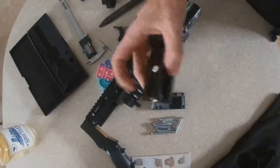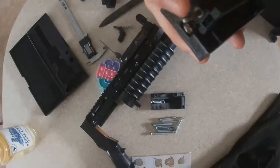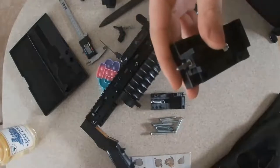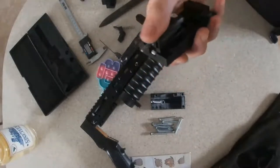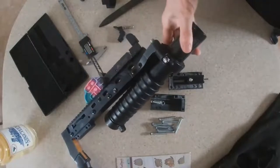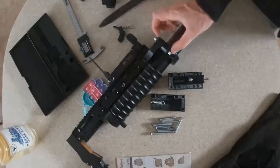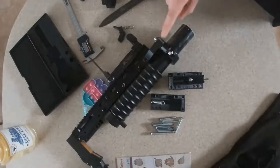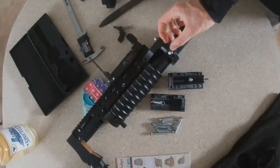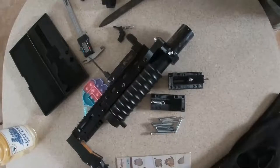The firing pin is simply a nail — about three millimeters, a common nail. I've rounded it off and cut it to protrude only three millimeters from the breech face. That will be an indefinite size — it will have to be hand-fitted, as yours won't probably be the same depth as mine. The barrel latch pivot pin is a one-quarter-twenty thread bolt, two inches not including the head, set between two bushings. They are one-quarter inch internal, three-quarter inch in length, and roughly three-eighths inch outside diameter — same thing, Lowe's Hardware, one-quarter inch internal diameter bushing.